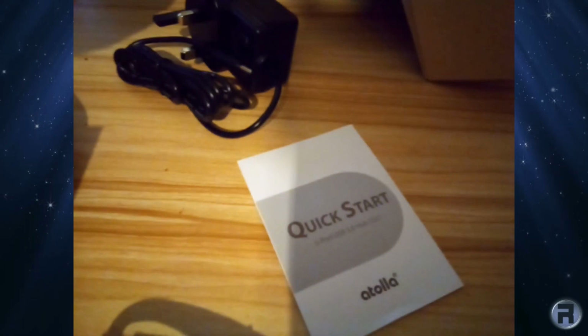That's very nice, that little cable. You could have a lot of USBs in there with different OSs on and switch between them without unplugging and plugging. So I'm just going to open, there we go, there's the power supply. The other one must have been the USB cable. A little booklet. And yeah, it's very nice. Anything else? That's it, I think. That's it. Oh, let's get the actual main thing out.